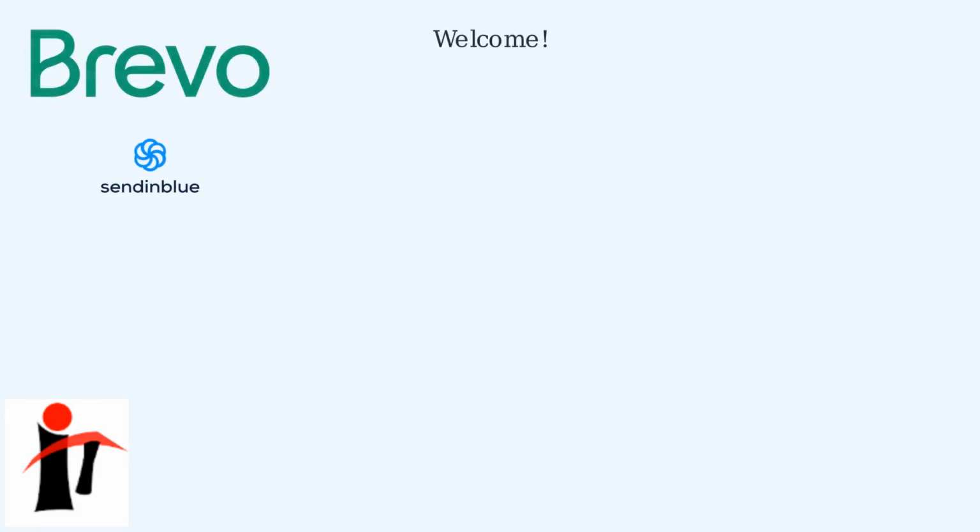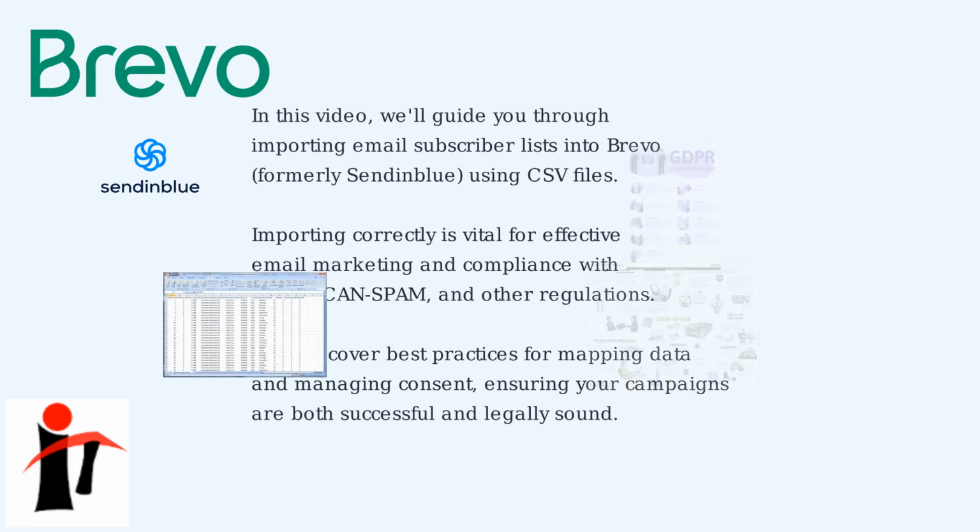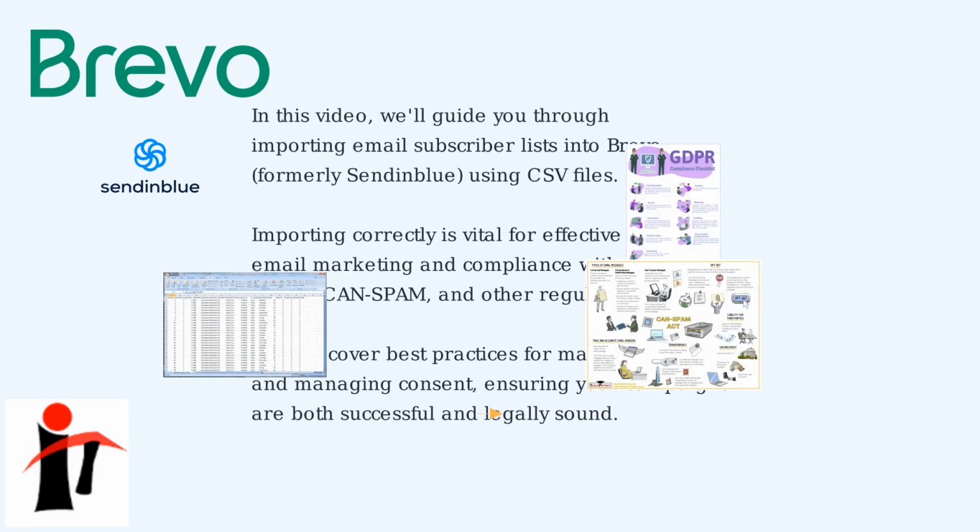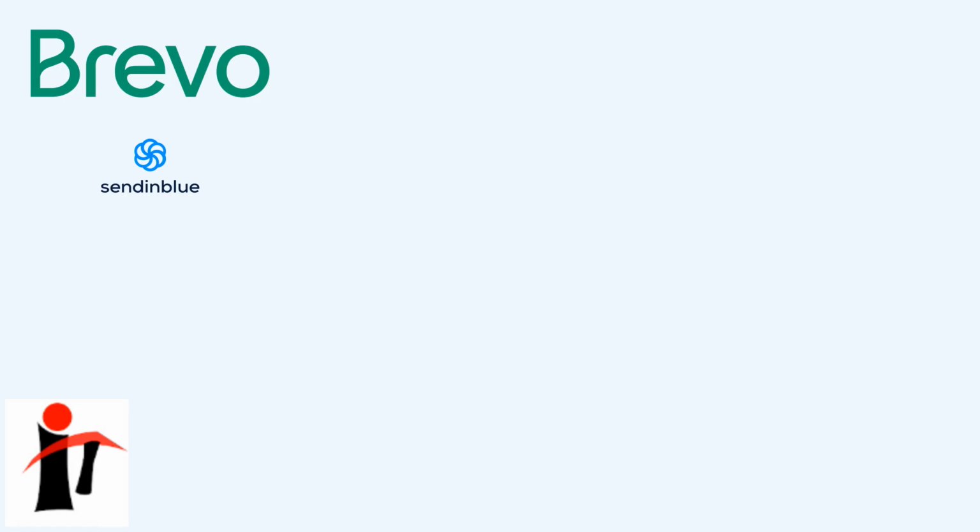Welcome. In this video, we'll guide you through importing email subscriber lists into Brevo, formerly Sendinblue, using CSV files. Importing correctly is vital for effective email marketing and compliance with GDPR, CAN-SPAM, and other regulations. We will cover best practices for mapping data and managing consent, ensuring your campaigns are both successful and legally sound.